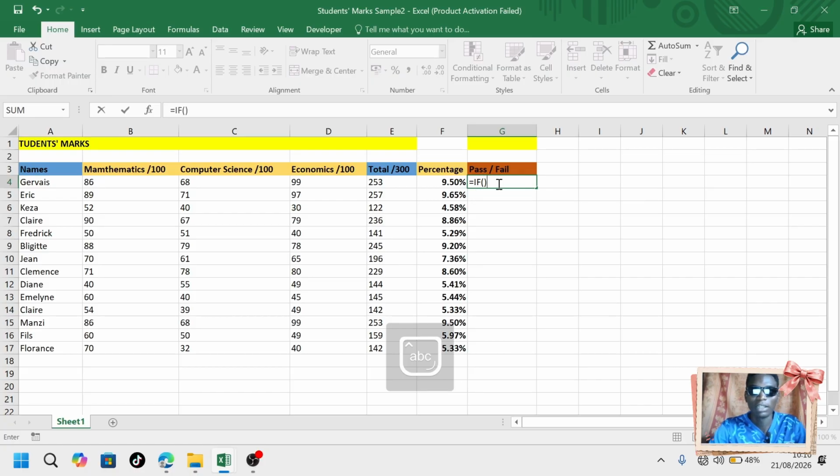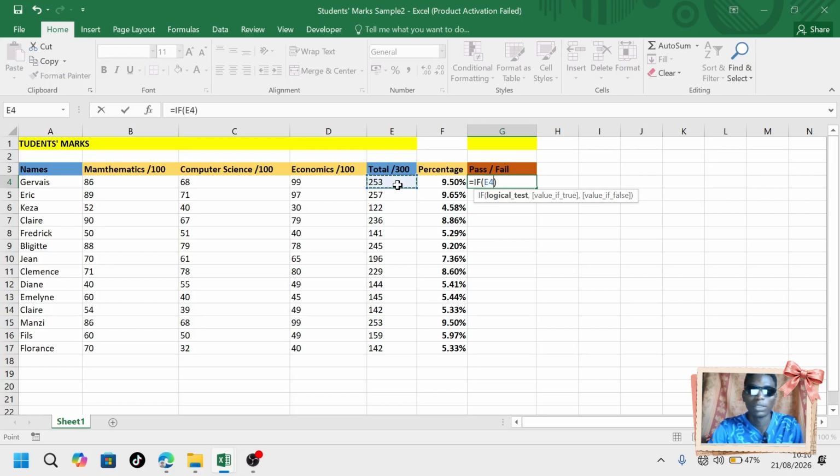Then here we need now to specify a value that will be displayed when that condition is true, and also a value that will be displayed when that condition is false. To mean, we should specify when a student will pass and when a student will fail. So here we just select this total like this.